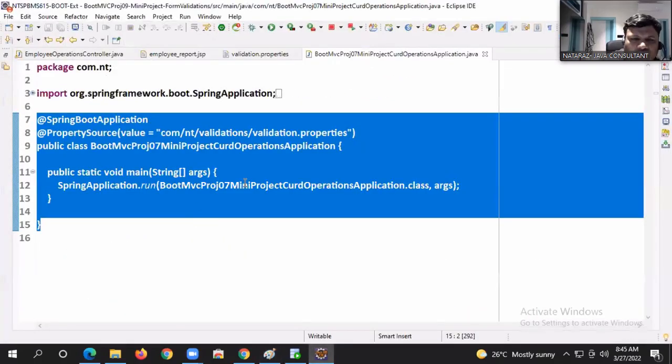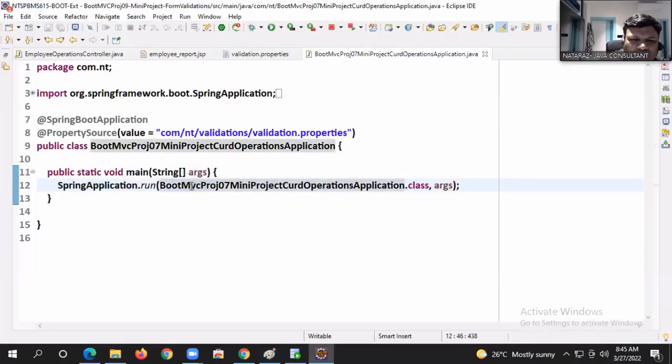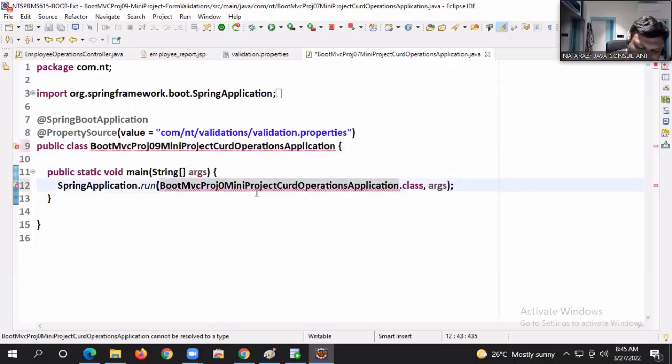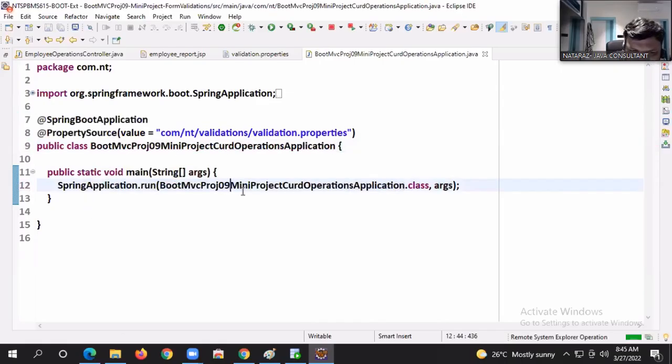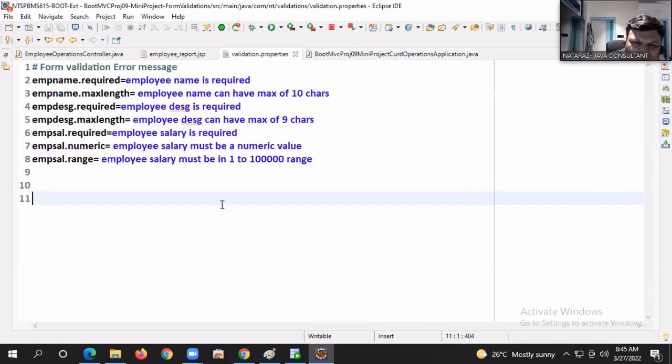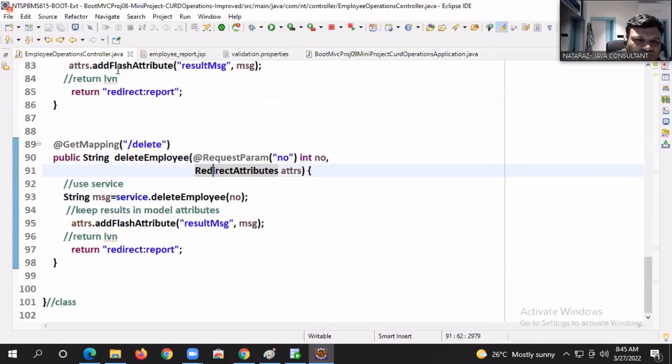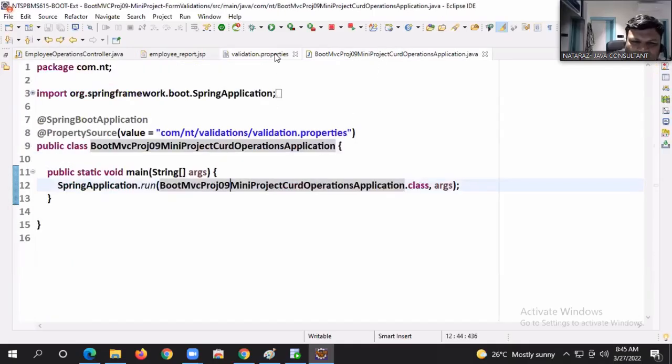Right, boss. You are worried about this class? You can change it, boss. Not a problem. These class names are not changed because the same class names were copied, boss. Don't look at the project by name. Look at whether this class name is passed here or not. That's it. No, don't get confused, because this is nowhere related to the project name. Okay, fine. Let it be, guys.